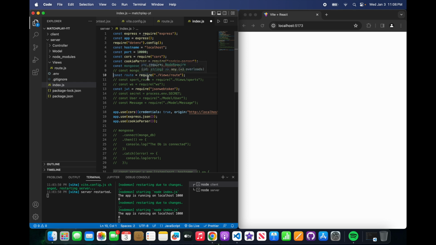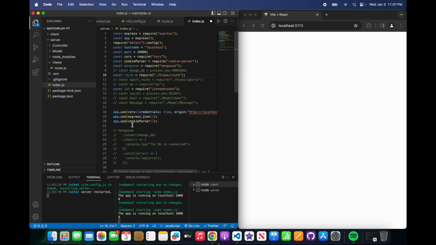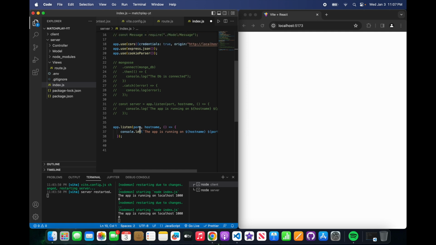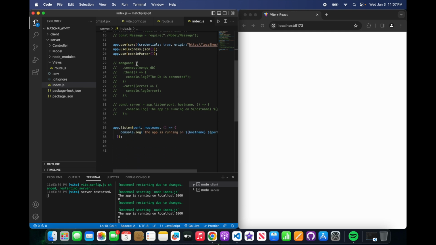And we're going to say const routes is equal to require ./views, because it's within views/routes. And then down here, I don't think I have it here actually. Let's see. Okay, that's fine. It's a great exercise. We'll just create it.